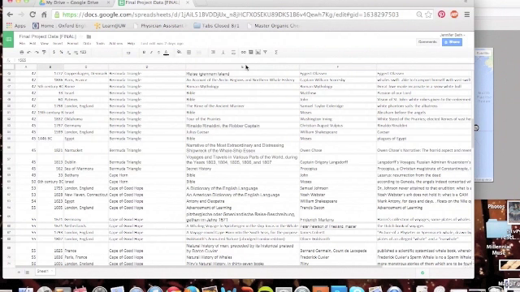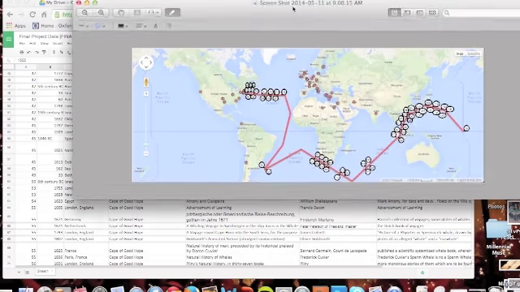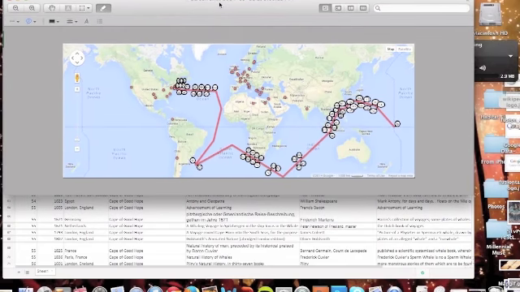So I started out by collecting a bunch of data regarding all of the different allusions in the text, and then using it to create a map of the text, which shows space and time travel within Moby Dick, which was always something very interesting to me, the fact that you could be on the Pequod following this journey all the way over to the Cape of Good Hope and Indonesia and all around the equator in Africa, and still at the same time be over in the United Kingdom, in Spain, in India, and just have this element of time travel and space travel that isn't usually seen in just a regular narrative.